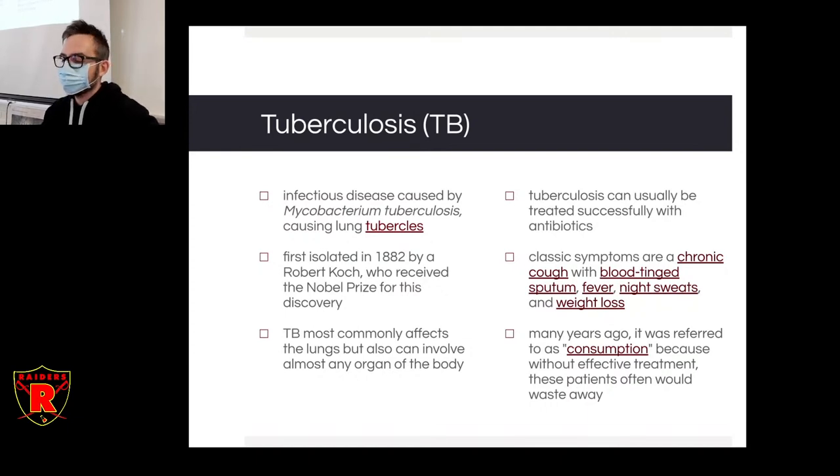So what do you get with tuberculosis? Obviously, a cough. This is tubercules forming in your lungs, and it makes it difficult for you to breathe. You cough, and sometimes you get blood in your sputum. That's one of the signs of tuberculosis. There's often fever associated with this, because it is an infection. You get sweating at night. Sometimes weight loss is associated with it in the long term. It takes quite a long time for a significant case of TB to develop, so you have to have it for quite a while untreated before it starts having some of these more significant symptoms.